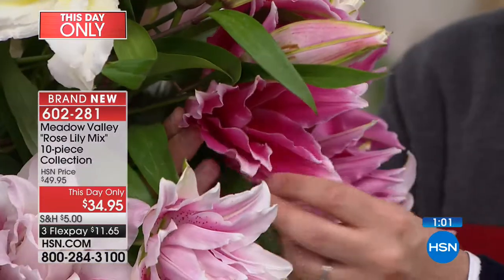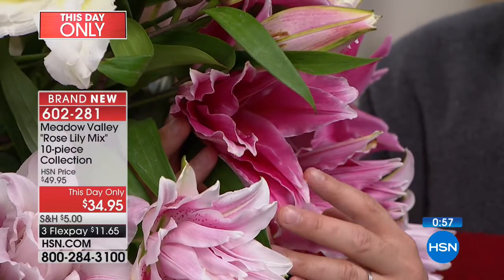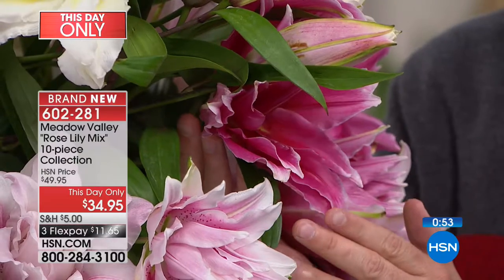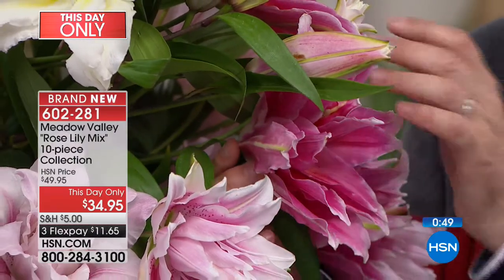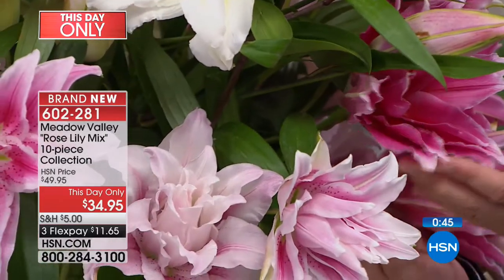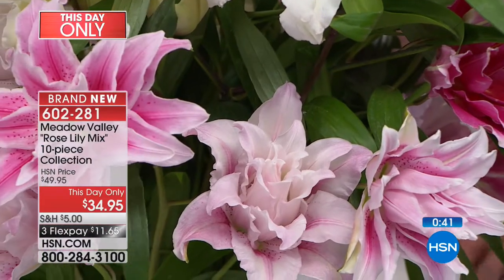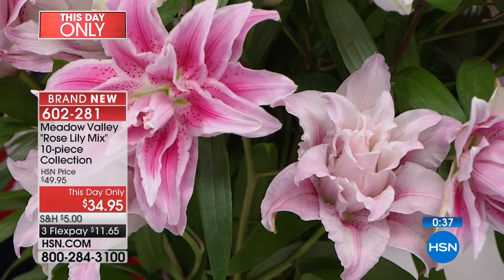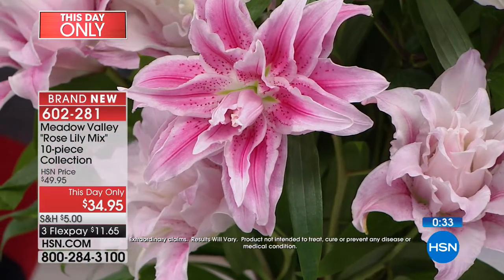So it's very subtle, just gently sweet, but not headache-inducing. So you've got that lovely subtle fragrance. And again, because you've got that extra layer of petals, the pollen is hidden as well, so the pollen will not be causing allergies, will not be staining your blouse or your shirt. It's protected. So this lily isn't just beautiful, but it makes sense as well. It does. It's got that subtle fragrance, and it's pretty much pollen-free as well.